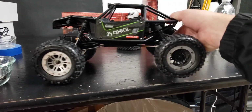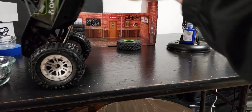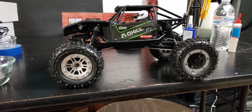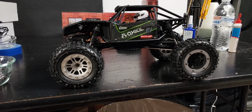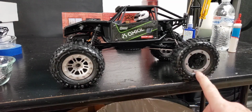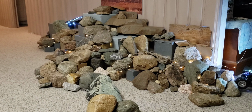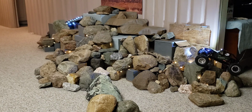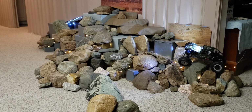The only reason I would ever weight the rear axle is on an incline if it's too steep and it keeps tipping over and it's just front heavy. Otherwise, I don't weight the back axles at all. And I violate the 60-40 weight distribution all the time. But I think 65-35 is a little better. Originally I had planned on driving this tonight, but then I realized I have a landscape basement, so I thought, why not? And I'll kind of show you the side hilling ability that has increased since doing this upgrade.